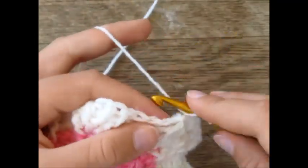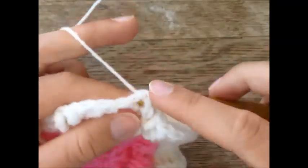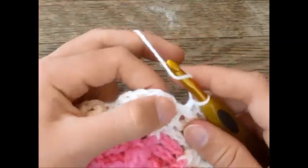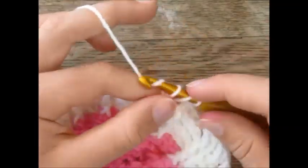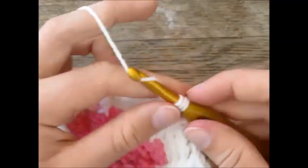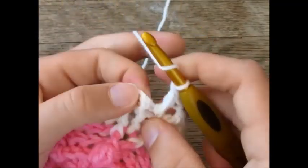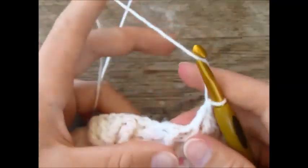Again, 3 back post half double crochets, 1 for each back post half double crochet. So 1 in each, working back post half double crochets. Now we are at our front post double crochet section again, so 1 front post double crochet in the first one, 1 in the next, 2 around the half double crochet in the middle. There's 1, go again into the half double crochet, there's our second. 1 front post double crochet in the next front post double crochet, and in the next one, 1 front post double crochet. Oops, came out.